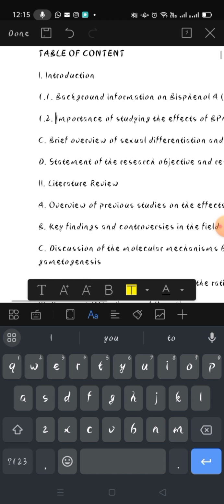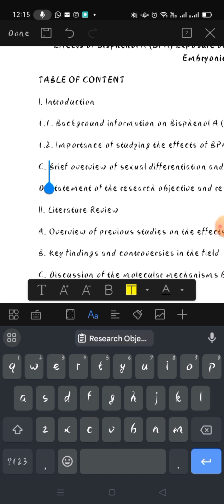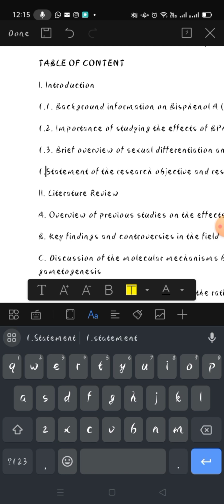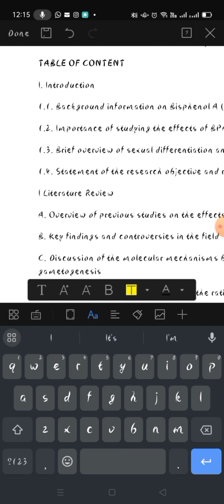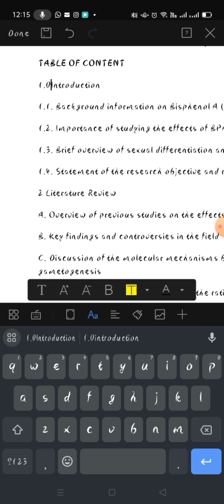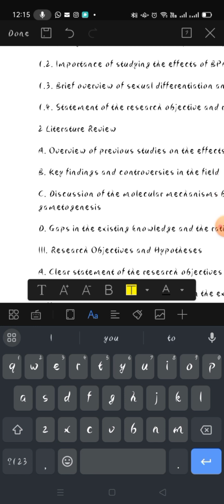When you also look at the booklet you are going to collect from your department, you would know how to do it definitely. For all those that are not in medical or biomedical fields that are watching this, I'm sure you will know how to do it. So this will be your 2, right? This will be your 2 or 2.0, which however it best fits you. This is I, so I want to replace it with 1. Yeah, or 1.0. Let me put it at 1.0, right? So that's it. So this will be 2.0, and you can edit as you go.